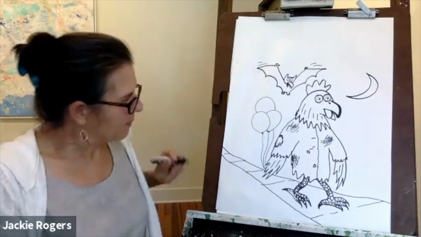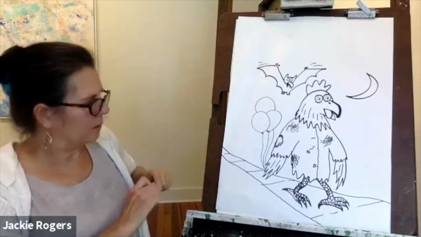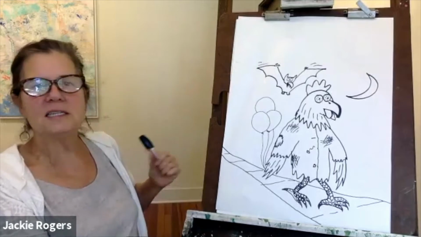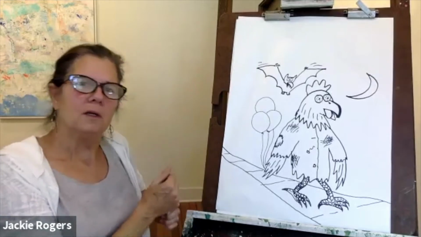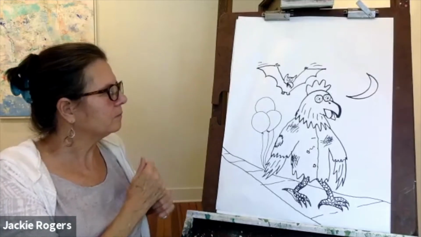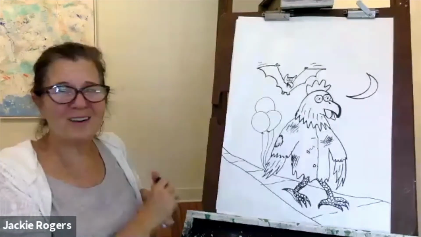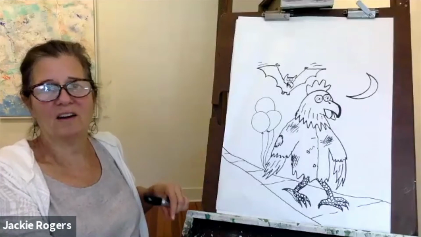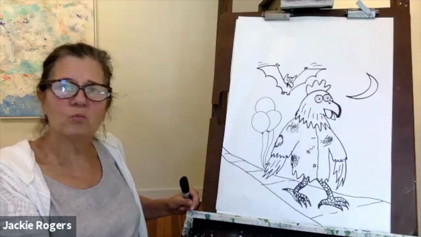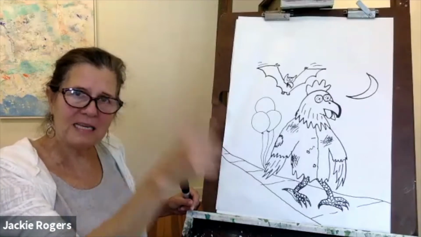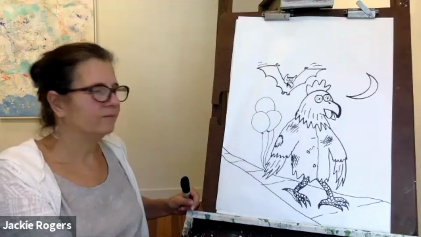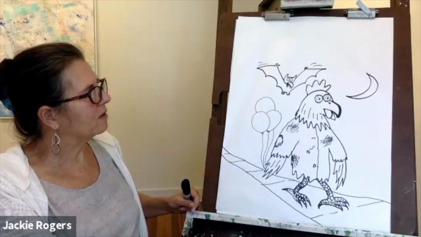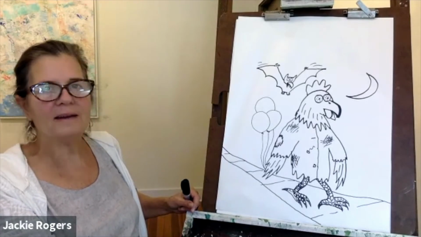So let's think about what's going on in this story. We've got a zombie chicken walking aimlessly down a sidewalk, looking for grains and brains. It's his birthday, but I don't think he really gets it because he's a zombie, and zombies don't really care if they have a birthday or not, because they're just single-minded. They want to eat something. So his sidekick is another little zombie eagle bat.